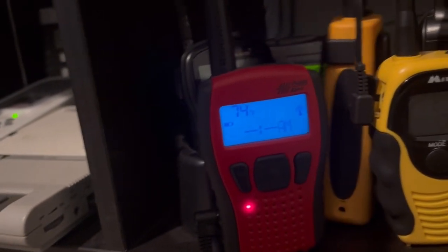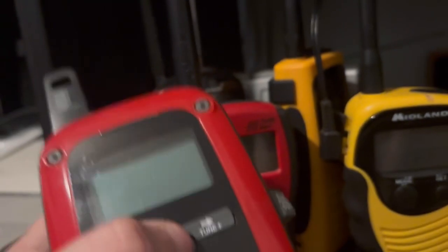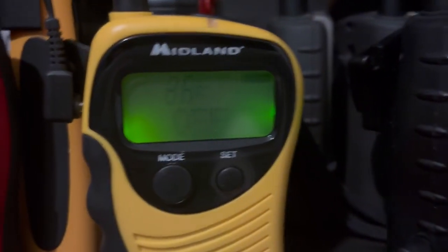This is an ESP2100. I don't really use it, but it sits here and it looks pretty cool. I got this from a friend, Blue Bolt. This is an SFA1135. Oh, the cord came out. Those are really cool radios, but hard to find. This is my version 1 74250C. Those are cool radios. It's really hot right now because it's charging, but it's pretty cool.